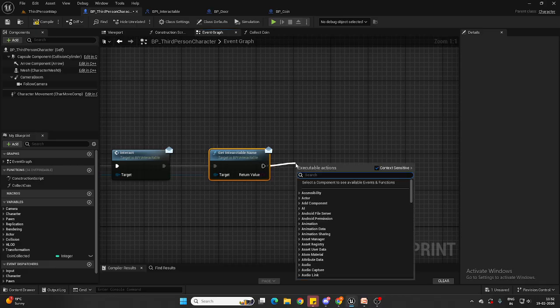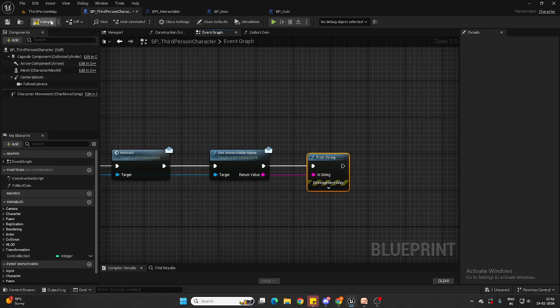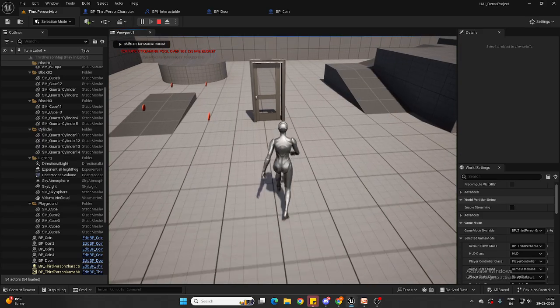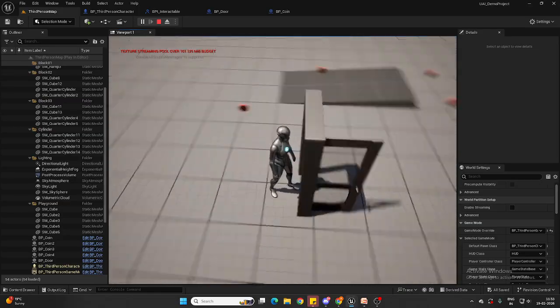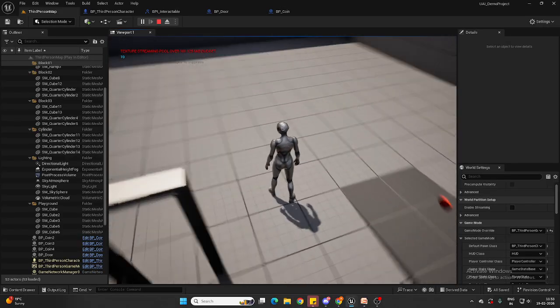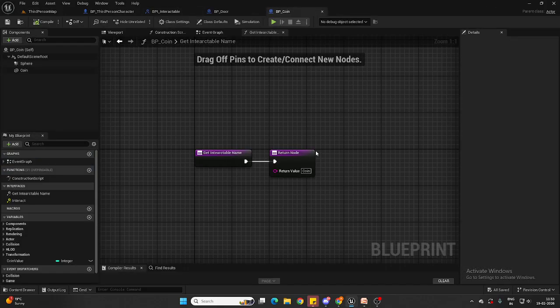Let's print this. Once you hit play and interact with the object, it will display the name of the object you are interacting with. So this is how this function works.